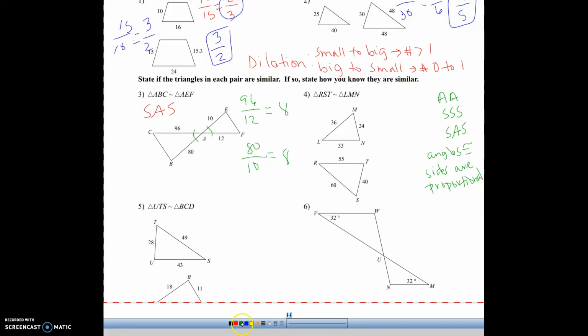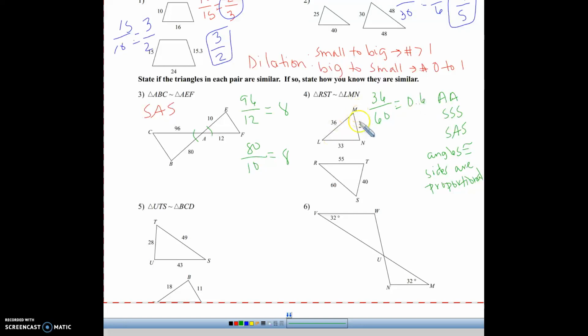Number 4, if we just look at it, I know I can eliminate angle, angle. I know nothing about any of the angles, which means I can also eliminate side, angle, side. So we're working with side, side, side because I have 3 sides. Now, in order to use side, side, side, we have to show the sides are proportional. So I'm going to set up a set of proportions. Let's use LM, 36. LM corresponds to RS. RS is 60. So I'm going to type this into my calculator. You can either simplify it and get a reduced fraction, or you can just type it into your calculator and see your decimal would be 0.6.